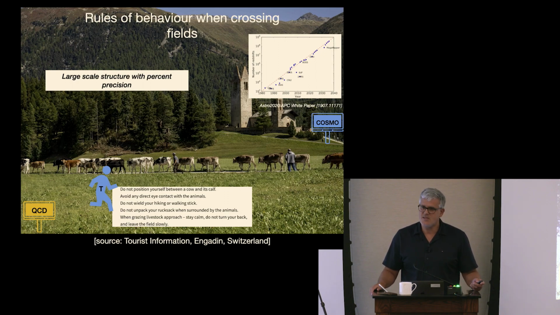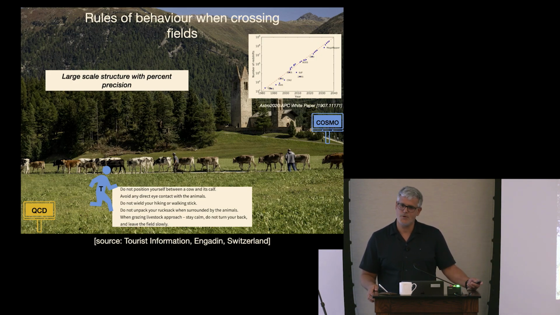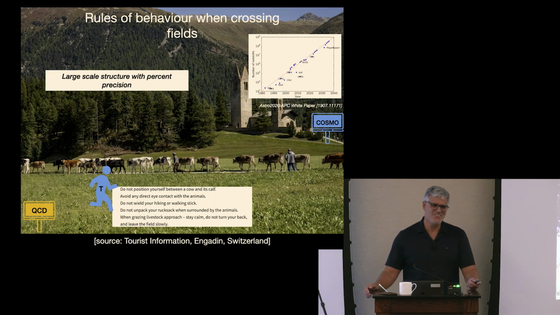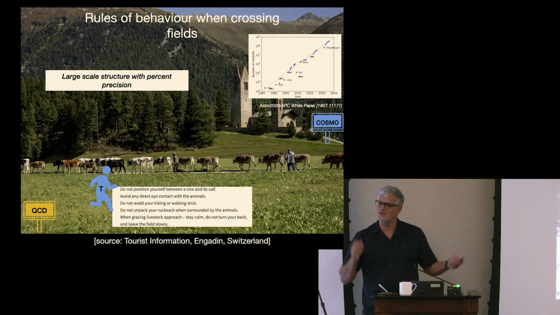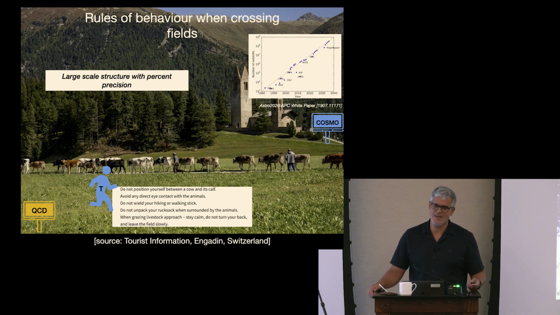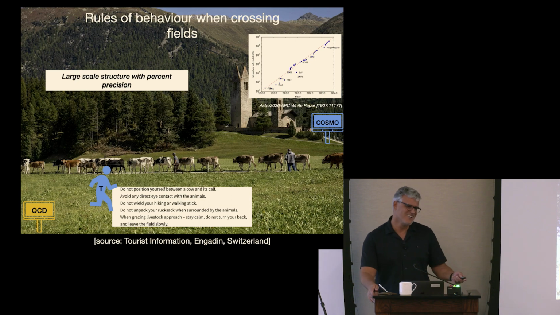In Switzerland, there are very strict instructions when you try to cross a field. You have to be very, very careful. And the instruction that I like the most is that if the grazing livestock approach, then stay calm and practically get out of there, but without turning your back to them. So if you ask me a cosmology question, I will stay calm, quiet, and I will tell you about loop integrals, okay? So this is how I'm going to do it.